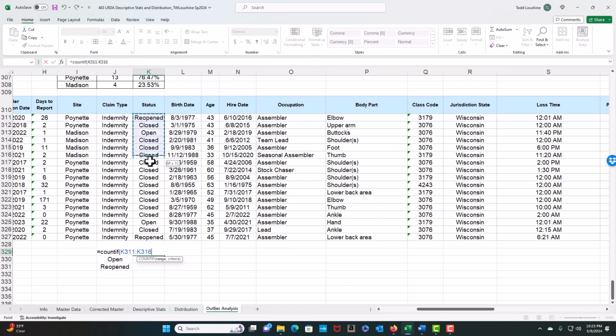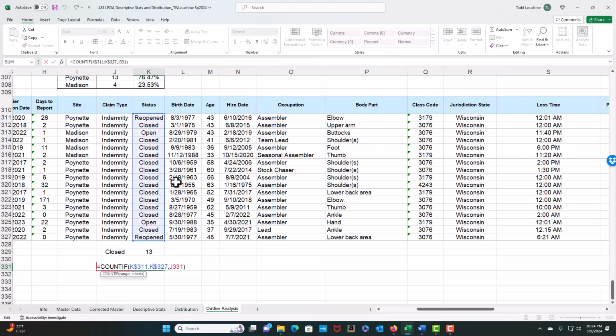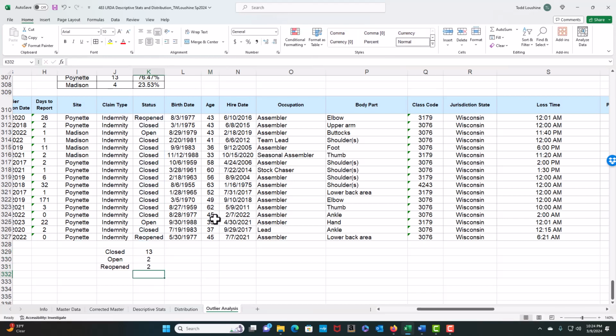I'm going to highlight this. I'm going to hit a comma. I'm going to click on this cell if it lets me. It did. All right, now I got to freeze the rows. Okay. So when I click on it and drag it, it doesn't move it. I can double check it. See, it's still the same amount. Whereas if I didn't do it, it would move it.